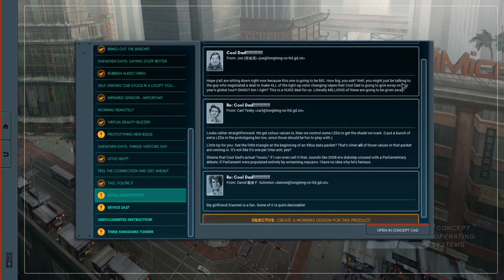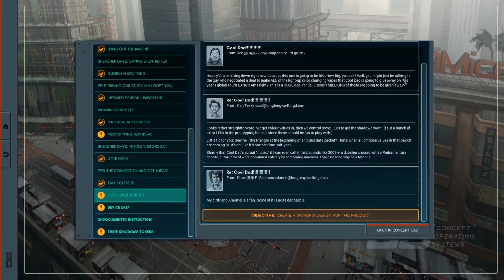Looks rather straightforward. We got color values in, then we control some LEDs to get the shade we want. I put a bunch of extra LEDs in the prototyping bin too, since those should be fun to play with. Okay, cool. This will help me, I need LEDs for my game. I have some ideas for what I want to do here, but I'm not ready to commit to that just yet. Well, I've committed to it, but I'm not ready to actually do it. Extra LEDs.